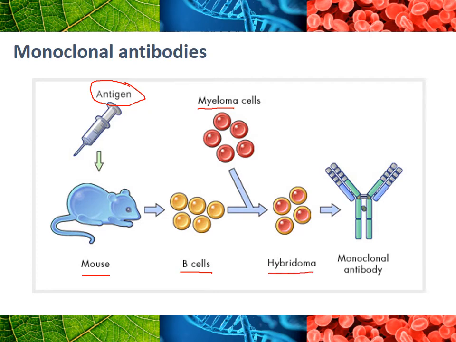And you can see there in this picture, the cell is kind of half yellow, half red. It's a combination of those two cells. And these hybridoma would be producing all of these antibodies. Okay, we have thousands of antibodies on each one of the cells. We let it clone. We've got heaps and heaps of identical antibodies, and they are known as monoclonal antibodies. They're extracted and then given to the patient.